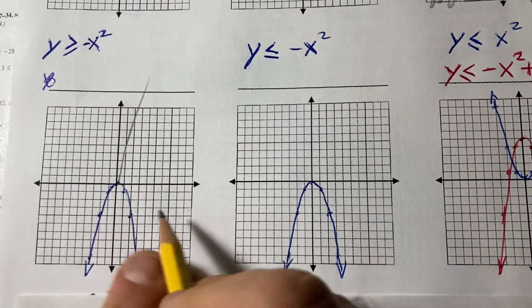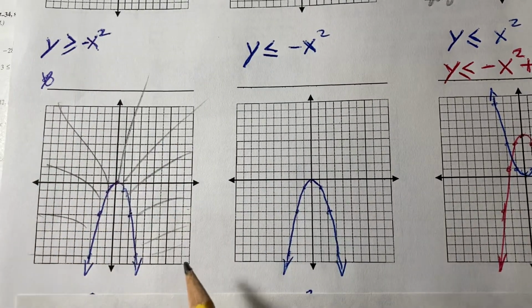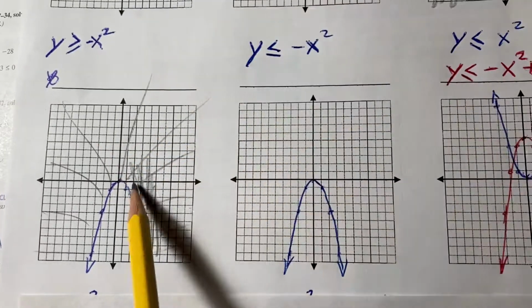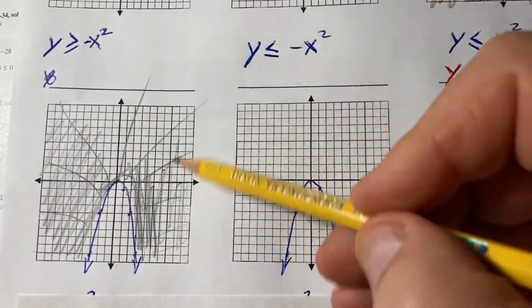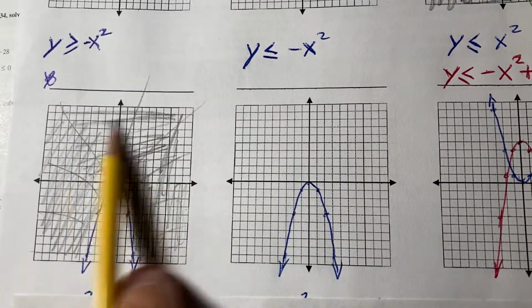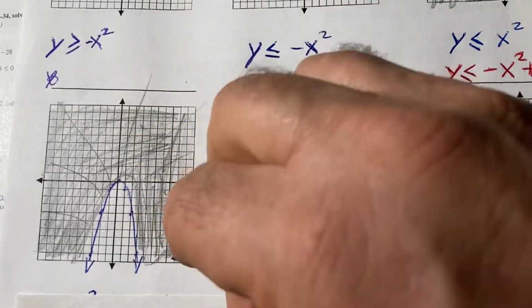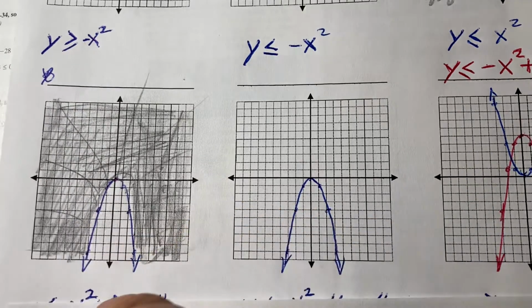It's either this side or this side. It's on this side right here. This is the side I'm going to shade. Make it obvious. It's not obvious right now, so I'm going to make it obvious. This is the side of the curve that I want shaded. This is the side that needs shaded. Do some shading. If you're an artist, you know you can do this. Get some shading going on there. So there you go. Okay.